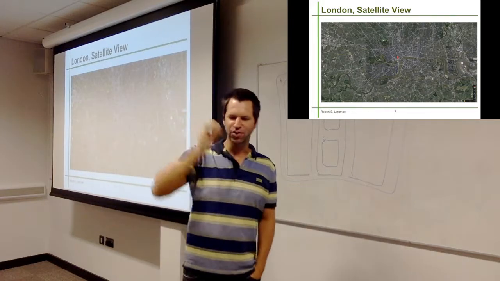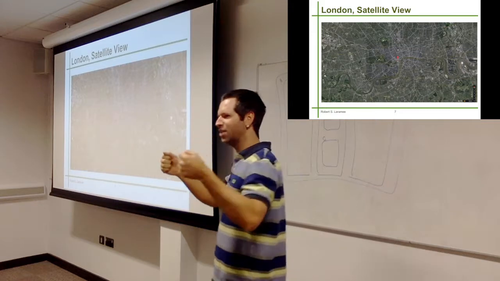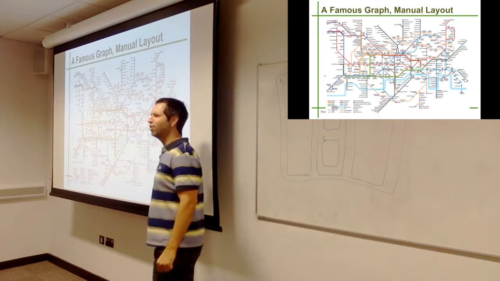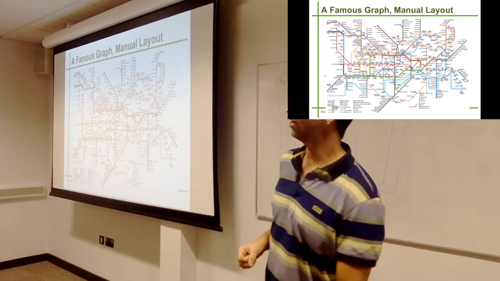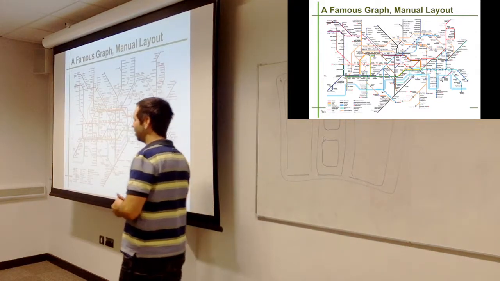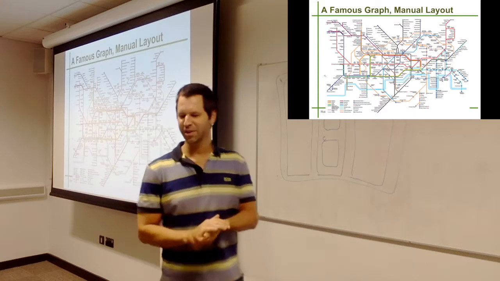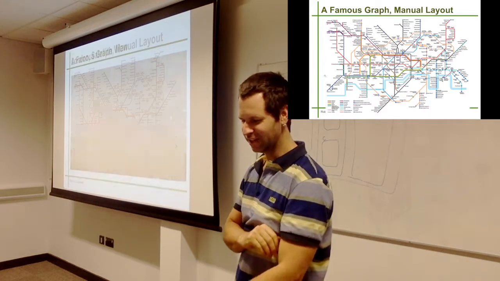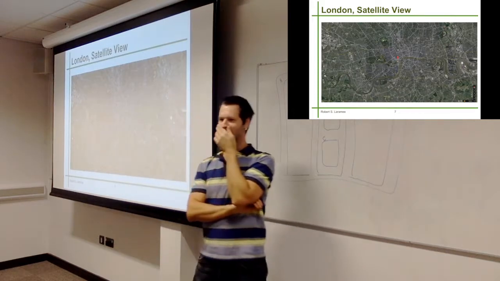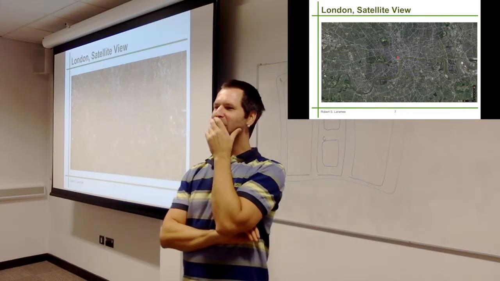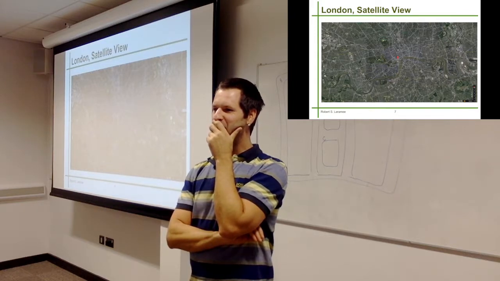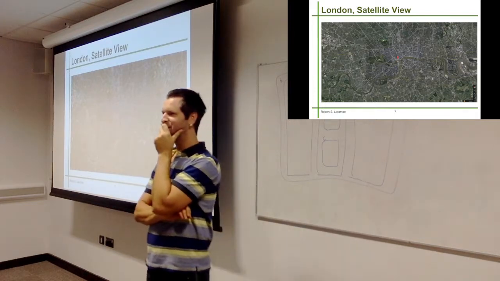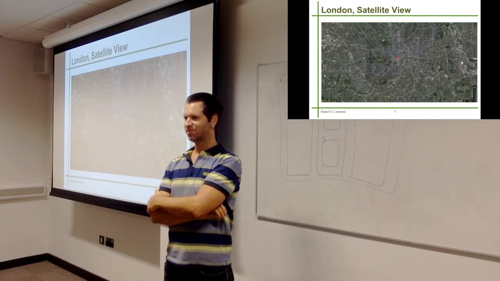You have two options. I have two printouts in my hand. I have this printout, and I have this printout. Which one would you choose if you want to get unlost and find your place in London again? Anybody have an opinion on that? The one with the roads. The one with the roads? Like this one? So if I printed this out and gave it to you, would you say, okay, now I'm not lost anymore? If the person you're asking knows where they are, they could probably point somewhere on the map. So okay. You can just ask what's the nearest station and where it is, and then you can go to your other map. There you go.